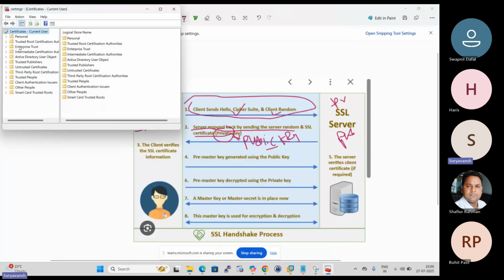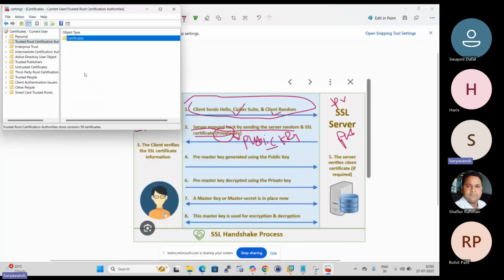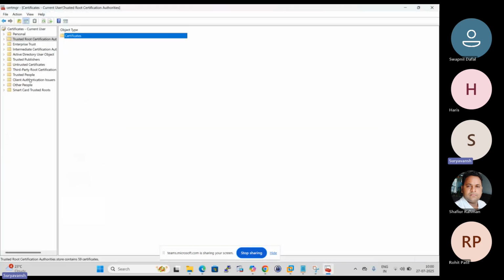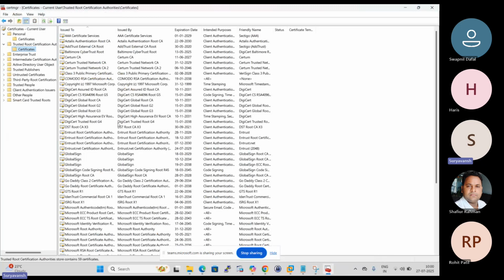So here are all the trusted root certificates. Let me increase this. These are the well-known CAs which are by default present in the browsers. So the certificate sent to the client is validated: okay, that certificate is signed by a proper CA, and that CA is present here, like GlobalSign, Entrust, or DigiCert.